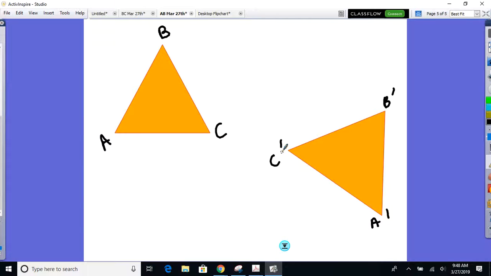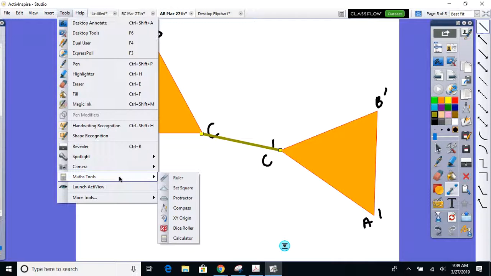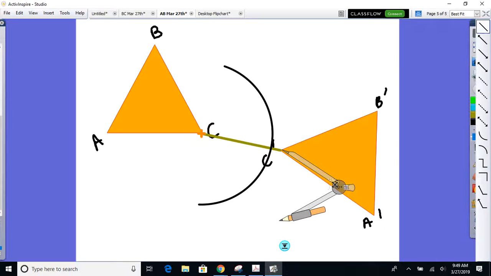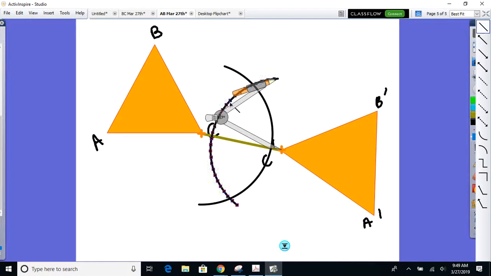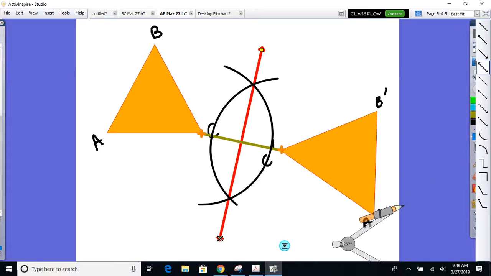Okay. So I reflected these. Where's the line on this paper that I reflected through? You take a pre-image and an image point. So go ahead, which 2 do you want me to connect? Okay, C and C prime. I take my compass and do the perpendicular bisector, just once. Then wherever that is, math tools, compass. Open this up, go to the other side. Line up my straight edge and make sure you do a line, not a segment or a ray. Line of reflection. There it is. And it wouldn't matter if you went from B to B prime or A to A prime. That's still going to be the same line.